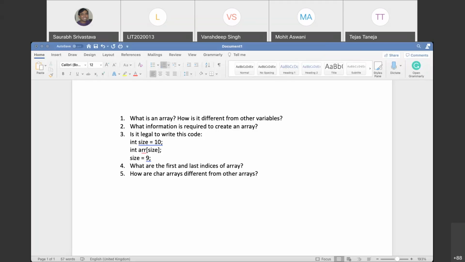Basically, we studied the adding operator. It's a binary operator. It only takes two integers, right? An array is not an integer, so you can't directly add two arrays. Like if you have to add the first element of the first array and the third element of the second array, then you have to write it like array first, 0 in the square braces, and then the addition operator, and then array second, 2 in the square braces.